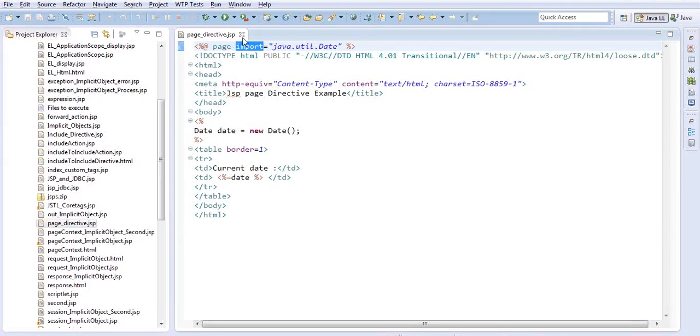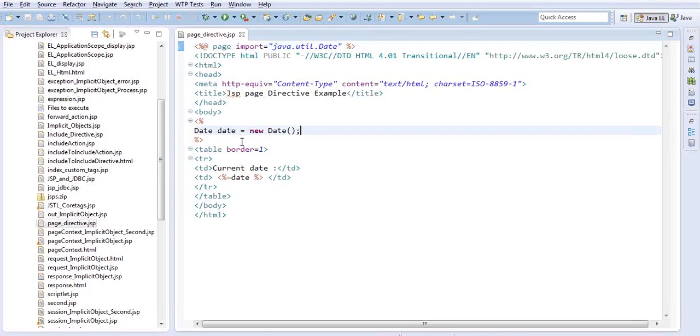So that means the page import imports this package. So that means page directive gives information to the container, the servlet container, that is Apache Tomcat: what should be done with this page, what extra parameters I'm specifying for this JSP page. So for this JSP page, I'm importing the Java util package, right?